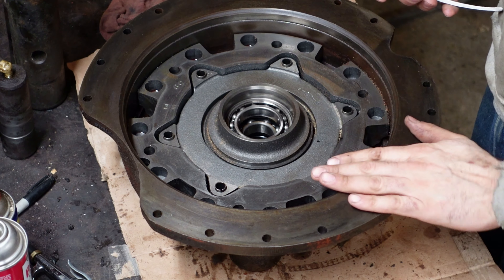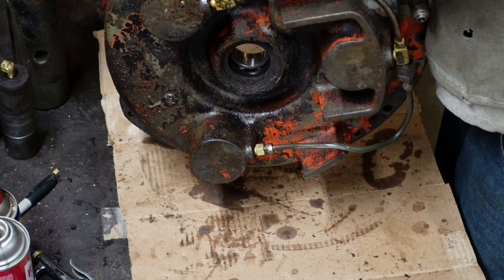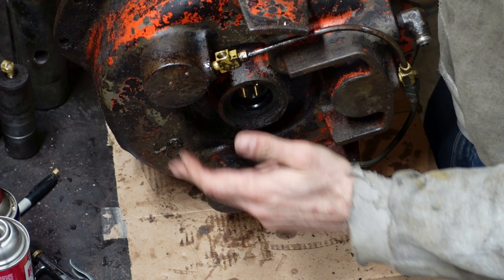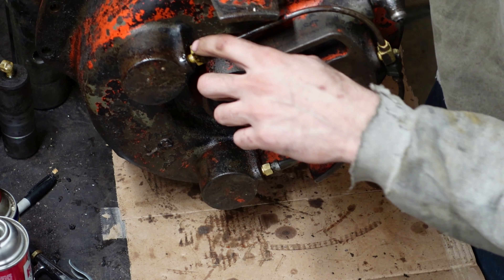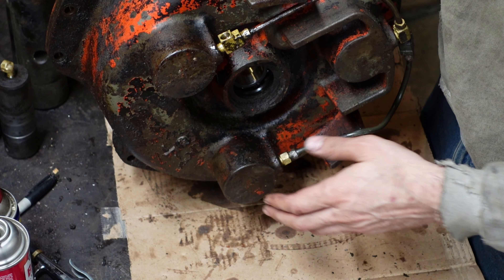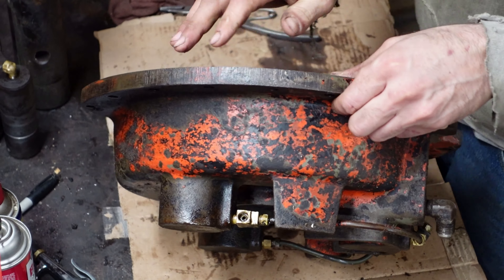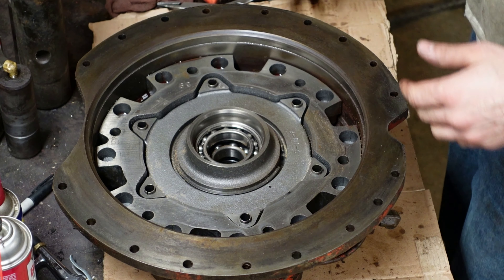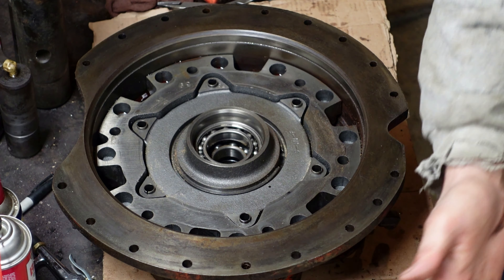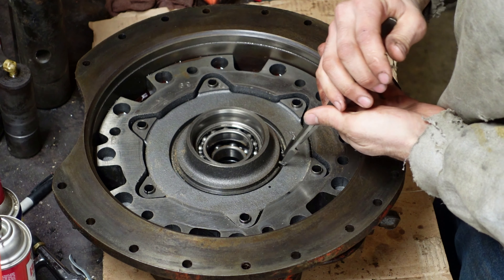We're still working on the skidder. This here is the brake housing from the transmission. It's got these three cylinders which all tee together and from here go up to the brake pedal. So this is the working brake for the skidder. We took this off the transmission in one piece but we haven't taken it apart yet, so we're going to open it up. I just want to make sure I don't need any parts in here — we've got everything else figured out and we're going to order some stuff up and get this going.